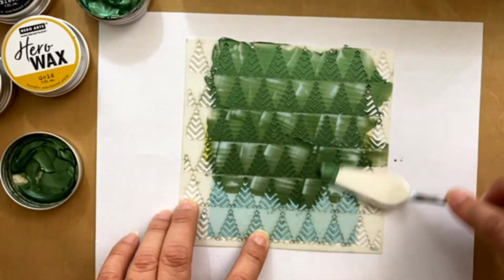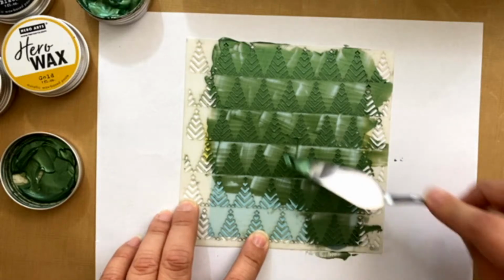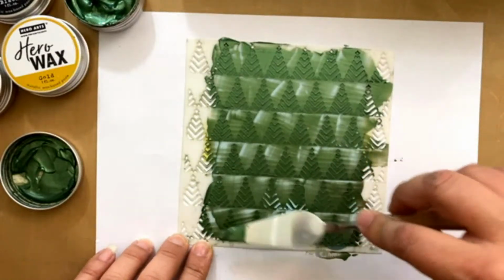Of course, if you like a super duper pristine stencil, you might want to have some water handy to dump it into as you're working, if you're not going to be able to get to a sink or somewhere to clean it right away, but it does clean up pretty easily.